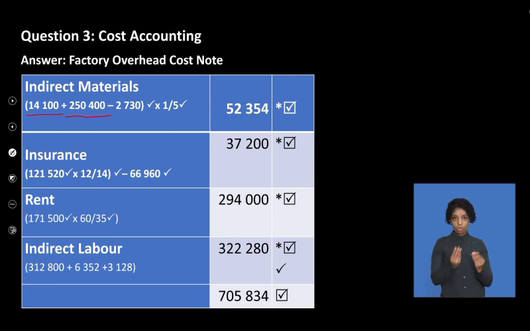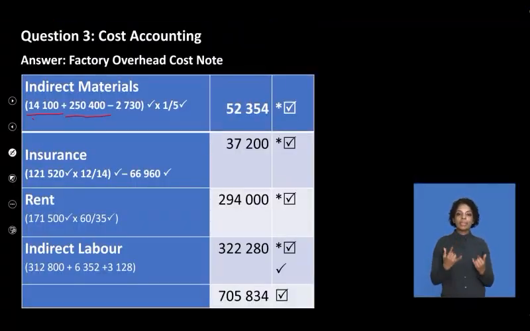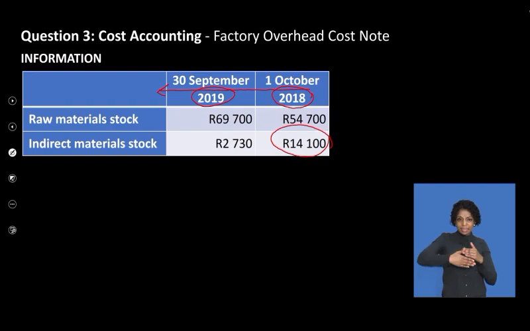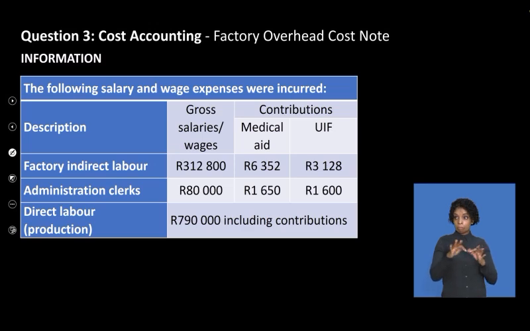Okay, there was no other information, but you could look for a return of indirect materials, stolen, any other additional information. In this case, no additional information. So you've got your opening value of indirect materials, you've got your purchases of indirect materials. What was the value of my materials at the end of the year? Remember, I'm told 2,730 was the value of my materials at the end of the year.